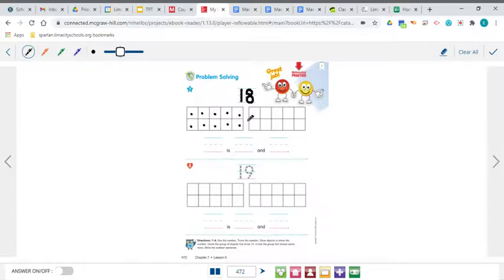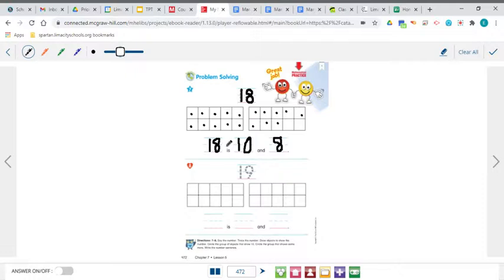And when you're done, you have to come down here and you're going to start out a little bit different. You're going to do 18. There's your word is, and then you're going to write a 10 because your first thing is a 10. And then you're going to do an 8. 1, 2, 3, 4, 5, 6, 7, 8. And 8. Okay, this is setting you up for addition. So 18 is 10 and 8. All right, so that's what that should look like.